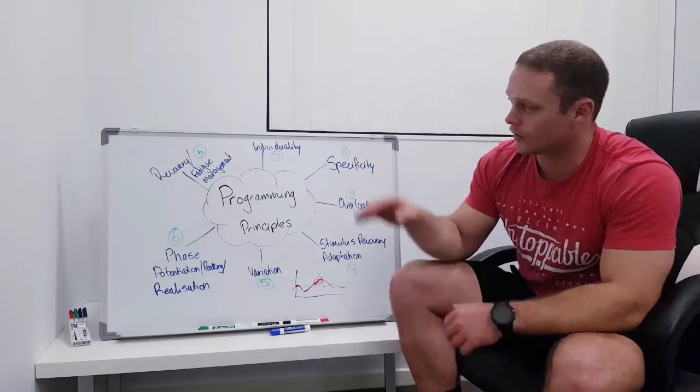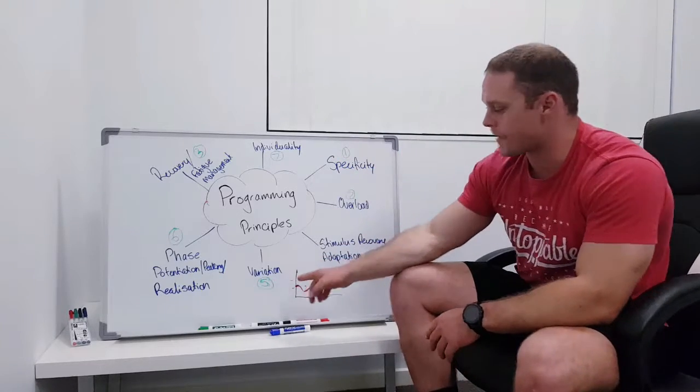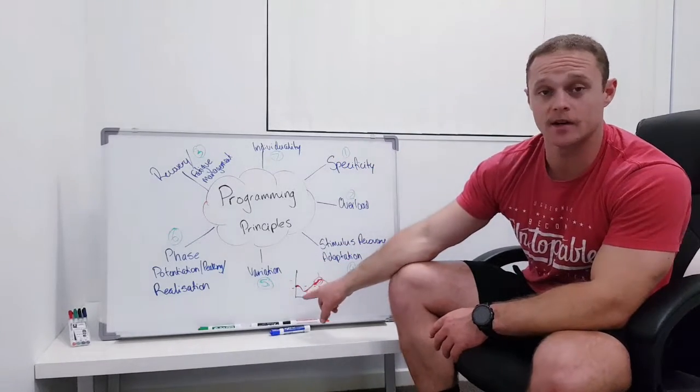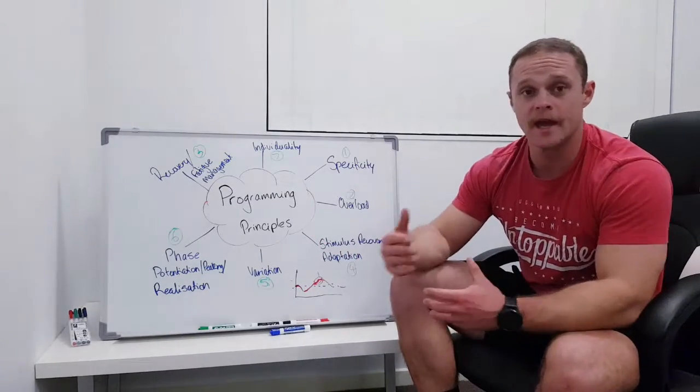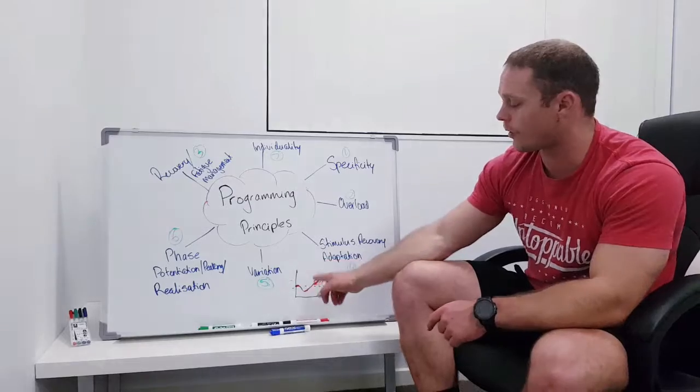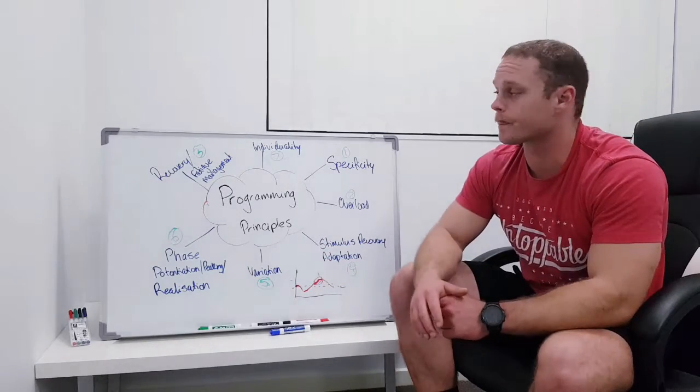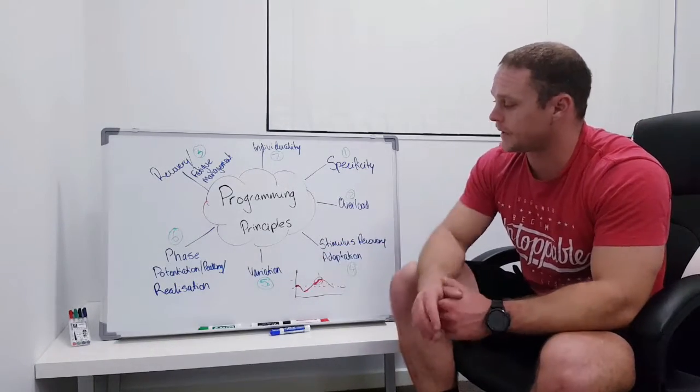Okay, so I've talked on that, and that will massively affect how long it takes to recover, and that will affect this adaptation curve. Okay, so if we've got really poor fatigue management and poor recovery modalities, it's going to affect our ability to recover. Okay, the next one being variation.